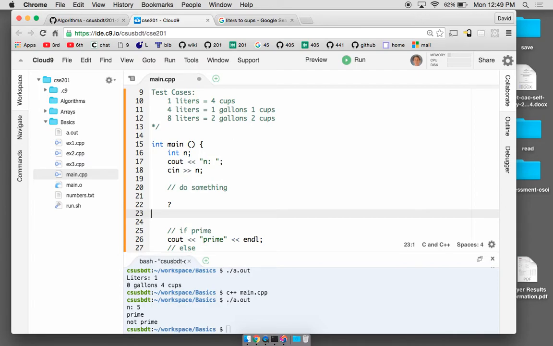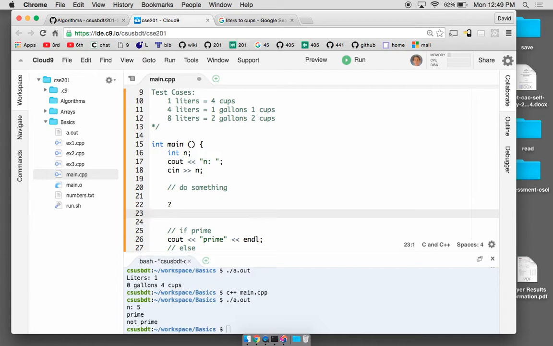But how do you know when to print prime? Can you make the conclusion in your loop that n is prime inside the loop? Inside the loop, you can make a conclusion that n is not prime, because all you need to do is find one number that divides n. Once you find one, you can quit on the spot, print not prime, and you're done.